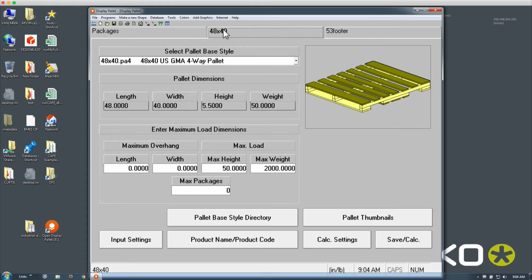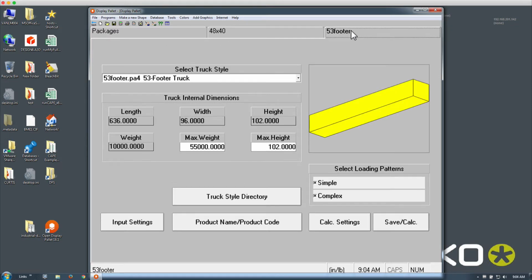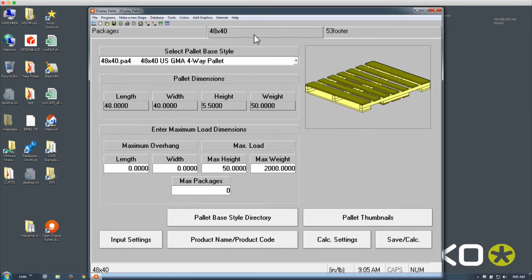The second tab covers my pallet, and then I can also decide to place that into a truck if I want to. So for now, we have a 48 by 40 pallet selected with a maximum height of 50 inch right there. And we have a 2,000 pound weight.